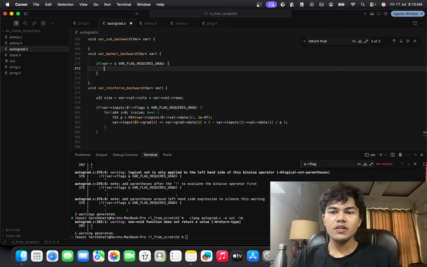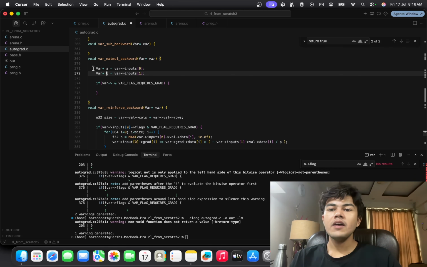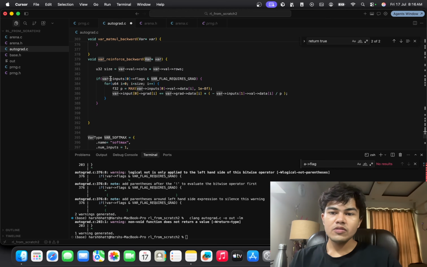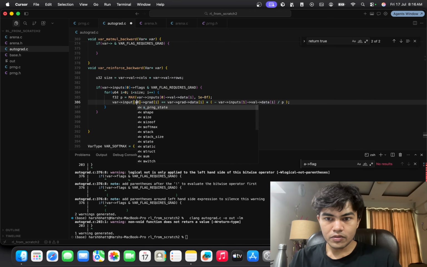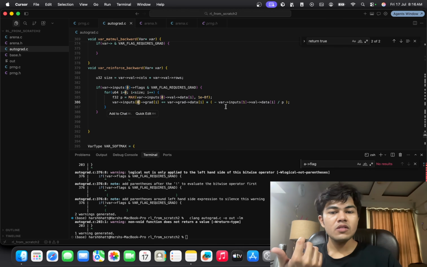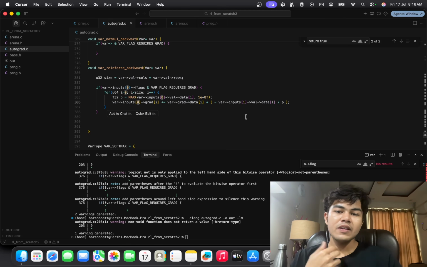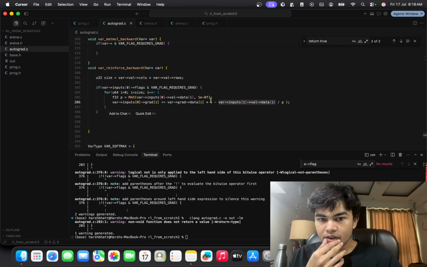So for the gradients, I will do much better if I can just do it like this, A and B, and we have to compute the gradients of A and B. Here you have seen we haven't computed the gradients of inputs 2, because input 2 is basically RT, which is the reward here.